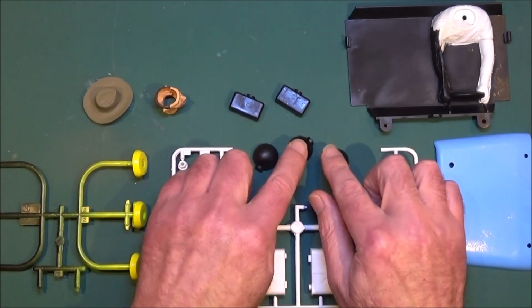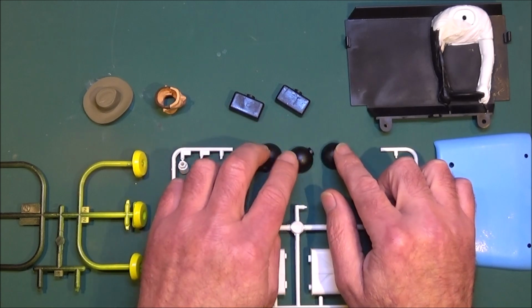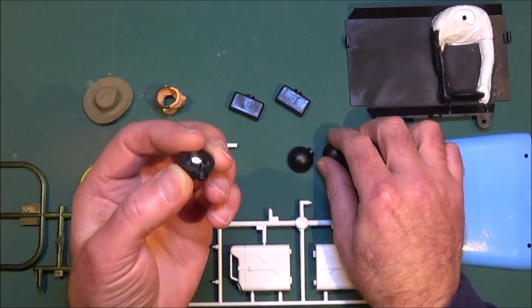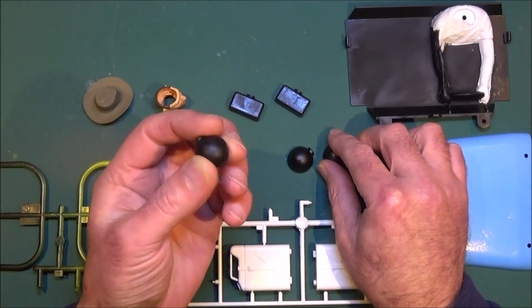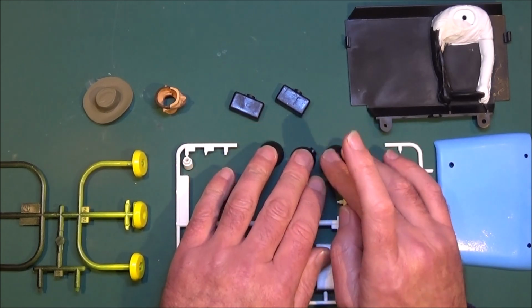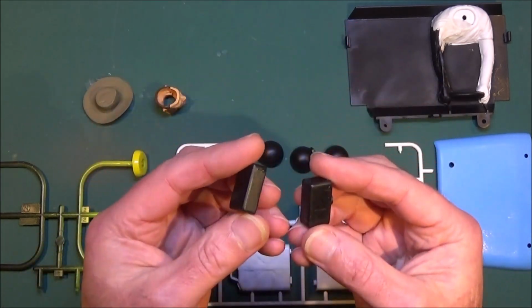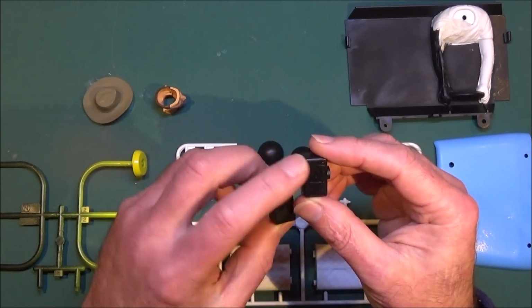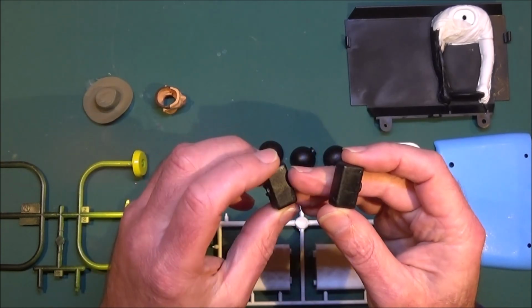And strangely, you could get 3 spotlights for the front. I'm going to make them all up. I've sprayed them all because obviously one might go flying off on a run or a crash, and at least you get a spare. So I'm going to paint up the 3. These are the spots that go on the top. Again, they were white, and I've painted those. It was supposed to be a matte black, and this has gone not very well at all.